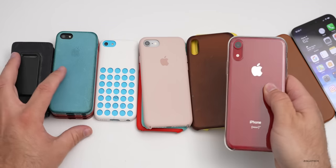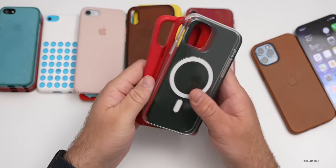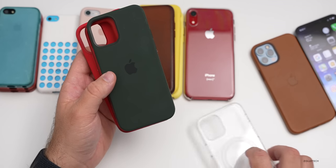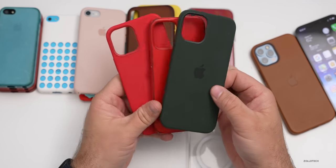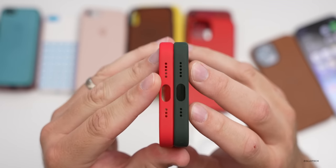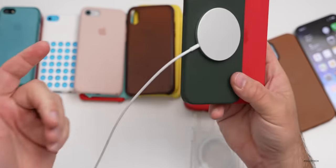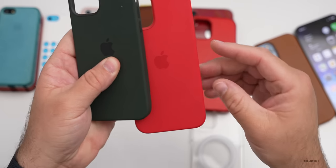Moving on to the most recent iPhone 12 style cases — I have all of them here, some used more than others. The clear case hasn't yellowed still, though it's a few months old, and being open at the bottom, it hasn't cracked so far from putting them on and off. My wife uses the silicone cases — she does not like the leather cases. One thing she noticed right away is that the bottom holds up much better, there's less wear, and they don't show marks and seem to hold up really well. For MagSafe — these are MagSafe cases and they don't seem to leave marks on the silicone cases that you can't wipe off, but they do leave marks on the leather cases.